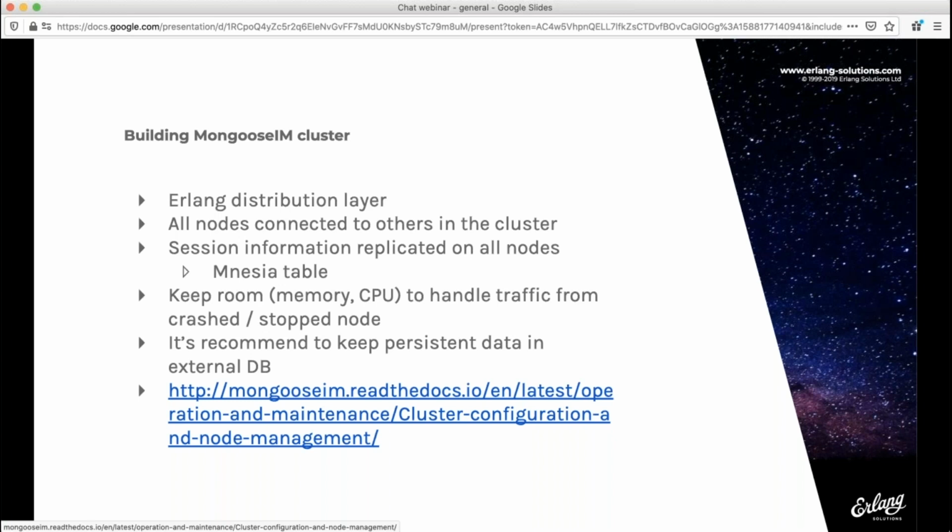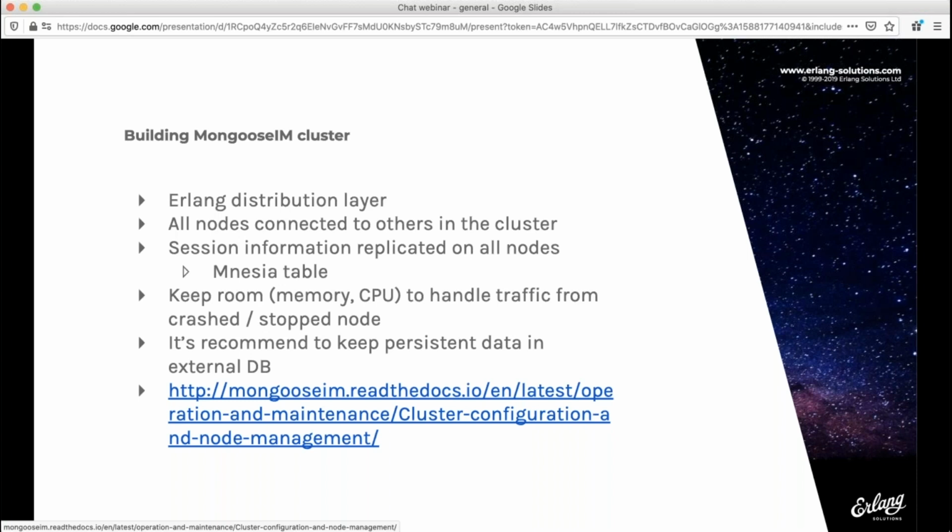When talking about Mnesia tables and replication, we are talking only about the RAM-only copies. Of course, MongooseIM supports disk copies for many of the extensions which need to store persistent data, but for production installations, we strongly recommend to configure MongooseIM to store all the persistent data in an external database like MySQL, Postgres, Riak, or Cassandra.